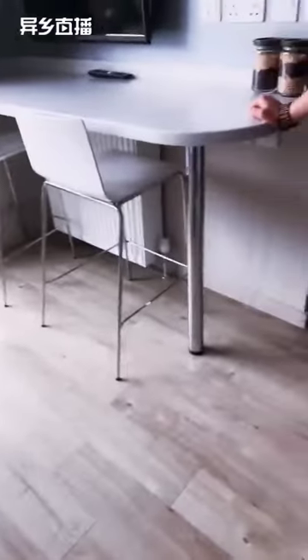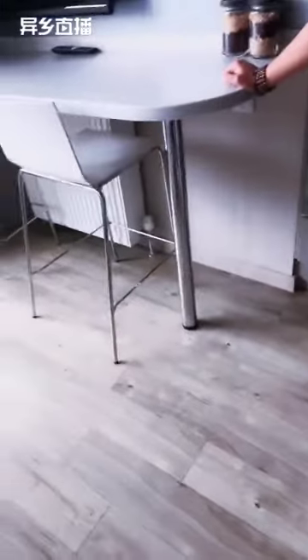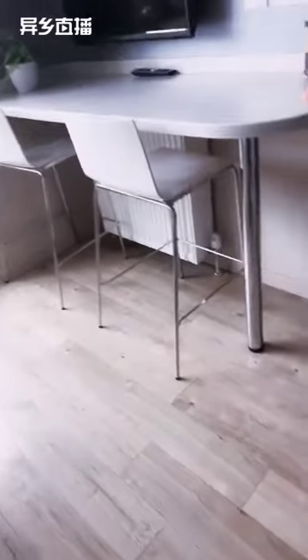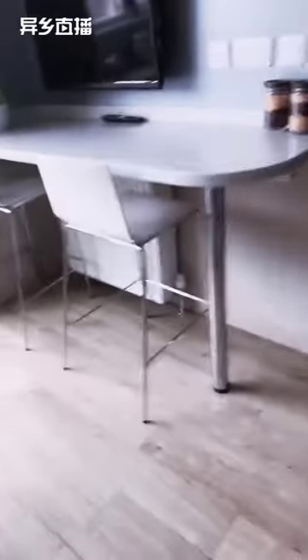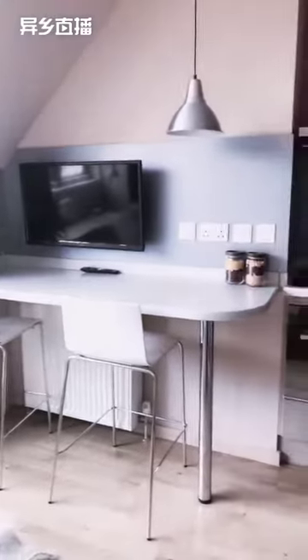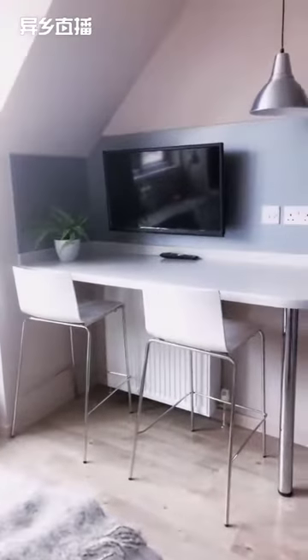It's also worth mentioning we've got the trunk room — so for larger suitcases and things you don't want in your bedroom, you can put them in the trunk room. In this room, the breakfast bar is facing this way, and you've got your TV. Then the bathroom is just through this door here, and you've got your full-length mirror as well, which us ladies love to have while we're doing our hair and makeup.